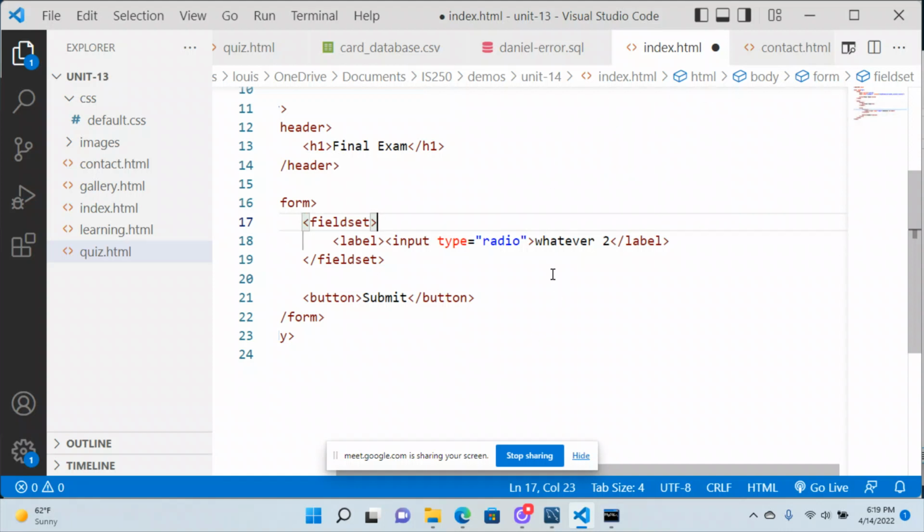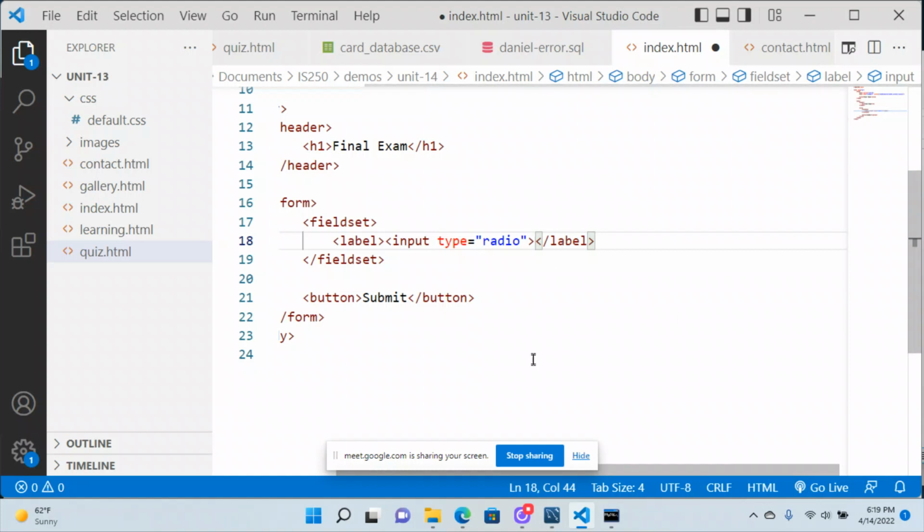So in order to get a label radio group in there, usually you do it with just two questions, like the true-false thing that I was doing. A radio group means that the user will only be able to select one of the radio buttons at a time. If they select one, the other one will deselect and vice versa. In order to make that happen, let's say I'm asking them to choose this and that.